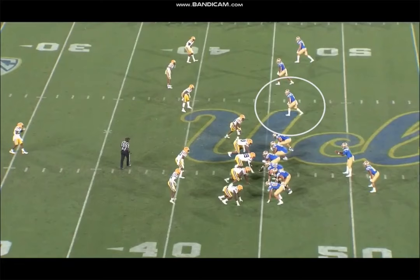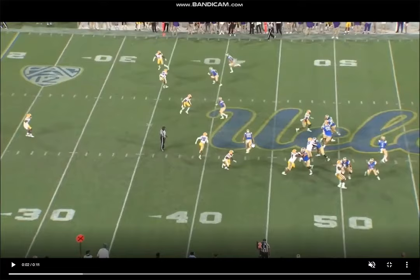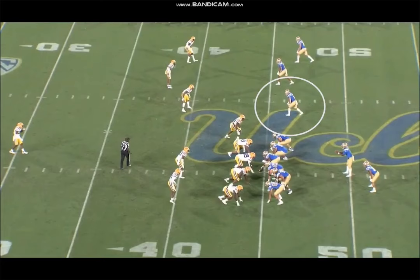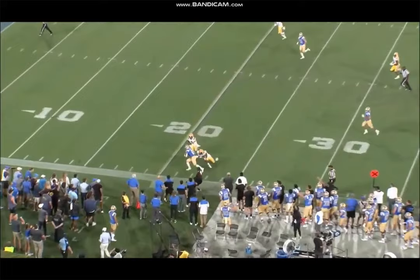Stingley gets a little lazy there. He had outside leverage, thinking he has help to the inside. Phillips skips, seizes the outside leverage, and then just bursts immediately to open space. Then he's just quick feet — makes this guy miss, makes him trip, stops on a dime, shows off some contact balance, and then re-accelerates for the end zone. Just a really good job of accelerating, decelerating, in and out of his breaks, doing it well after the catch to be shifty and elusive in space. Just a really fun slot receiver.